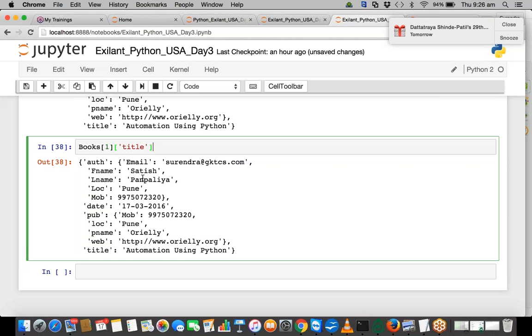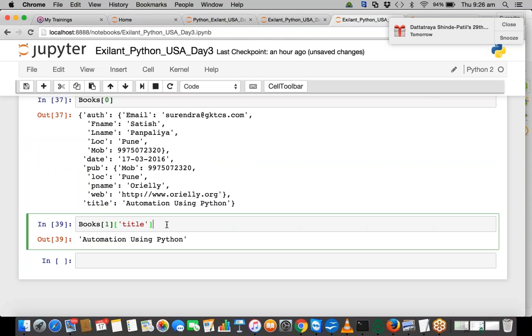So now the title is this. And if I say books of one, books of one means the second book, right? And now I can change it; here I'm saying Mastering Python, or whatever you want to give.